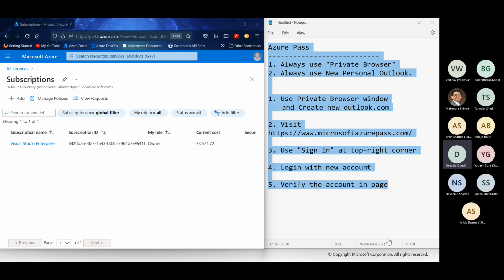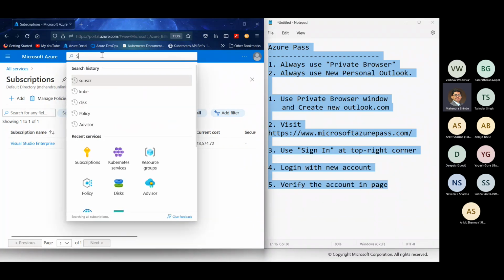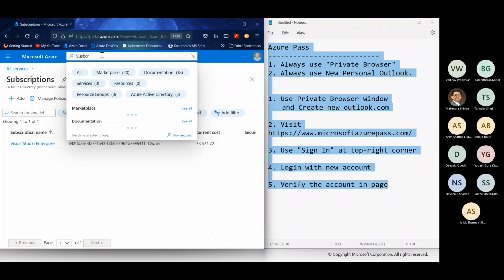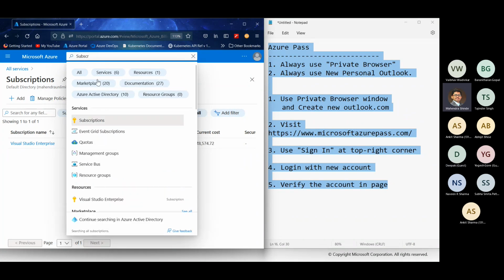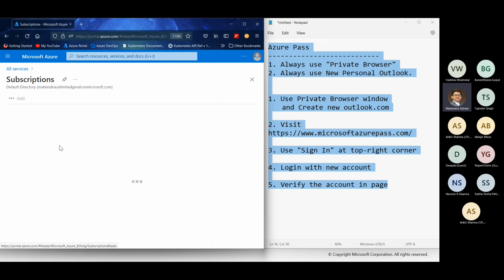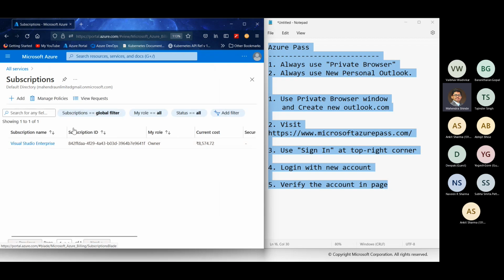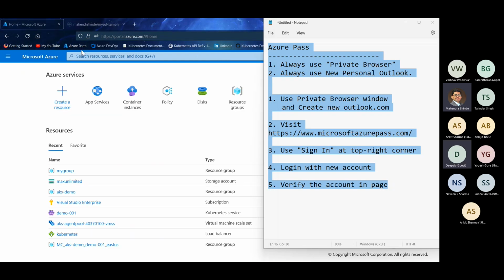I don't get anything like Azure Pass or something. Are you able to search for subscription? Yes. Then what did you get under subscription? Are you not getting anything inside it, or are you getting a message you don't have any subscription? Oh, okay. Yeah, Azure Pass sponsorship. It took a little time to load. Yes, that's fine. Network delay a bit. That's okay.